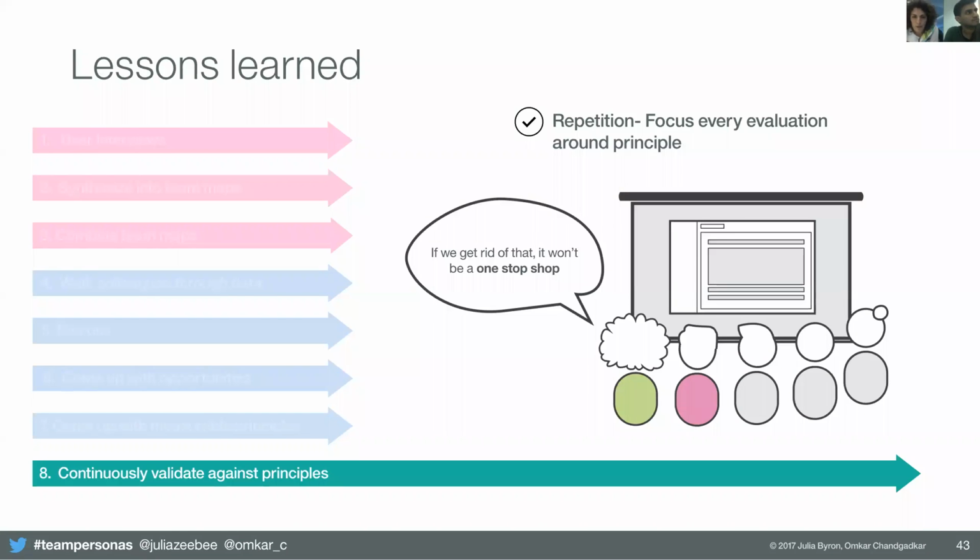So another thing we learned was don't just leave it up to your colleagues to use need statements and principles after they're created. Habits don't just change overnight. So you need to really constantly remind your whole team to keep them on the user-centered track. I would say maybe even be a little annoying about it and sneak it in wherever you can. You can use this repetition to ensure that design flows crucial to the user don't get scoped out.